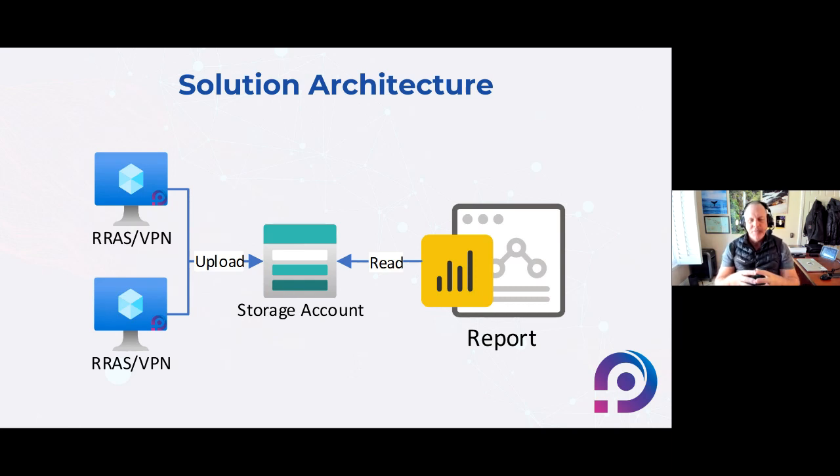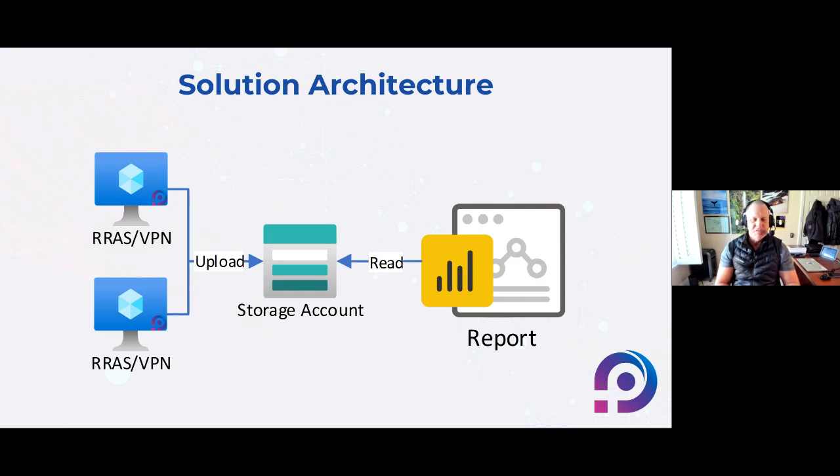So we're going to install a software component on each of the routing and remote access servers. And in that scenario, and by the way, Server Core is supported. Thank you for that, Leo. For those who know me, they know I'm a huge advocate of Server Core. In that scenario, we can install the agent and install silently.